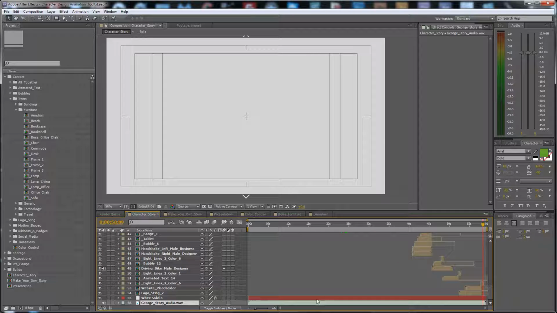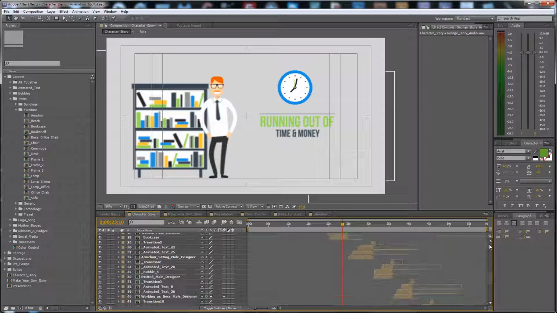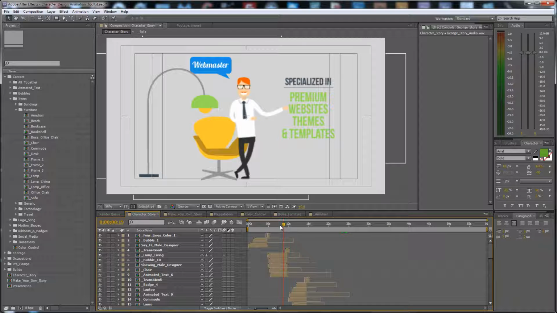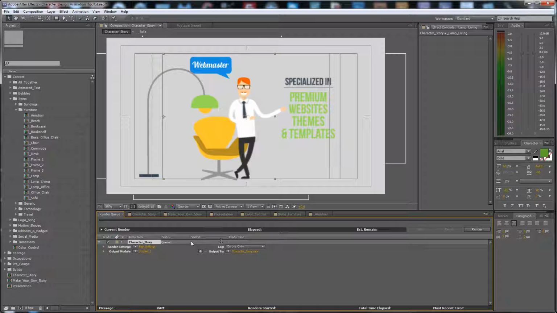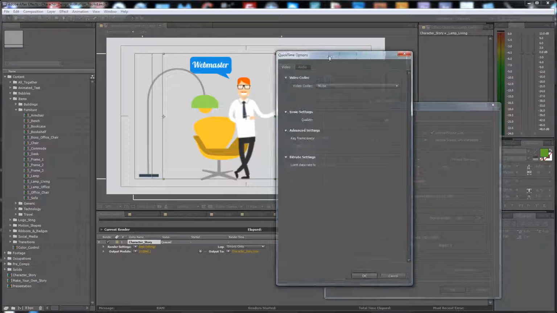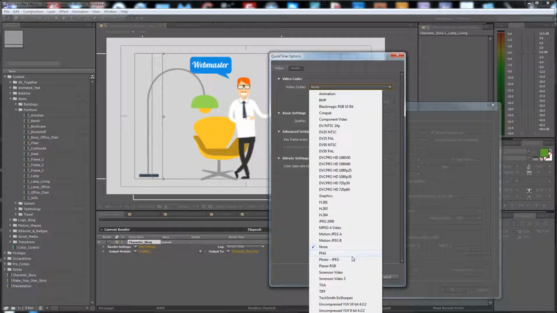It has also an audio here, just made with the voice bunny. So this is it. Then you have to add to the render queue and follow the QuickTime. The format option has to be none or photo JPEG or H264.